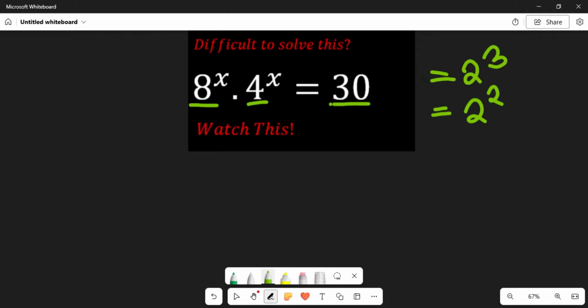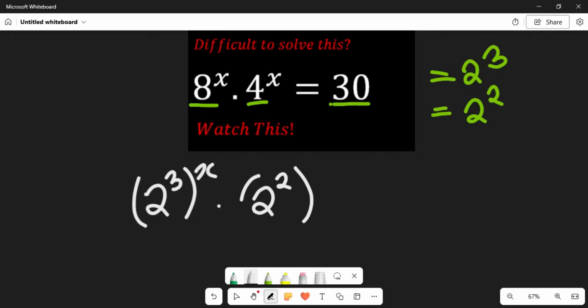Tag along with us as we solve this question together, and then you see how we can break down this expression in order to get our solutions. Join me as we solve this. From this equation, you're going to find out that definitely, 8 can be equal to 2 to the power of 3, and everything will multiply x because x is the normal exponent. And then we can have 2 to the power of 2, and all of these will be to the power of x, and all of these will be equal to 30.